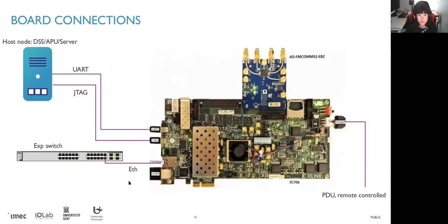It's also important to know what the connections are between the boards and the outside. First of all, we have a power connection on the right side. This is controlled by a power distribution unit, so it can be remotely controlled. Actually, you can reboot the board via the JFED application.